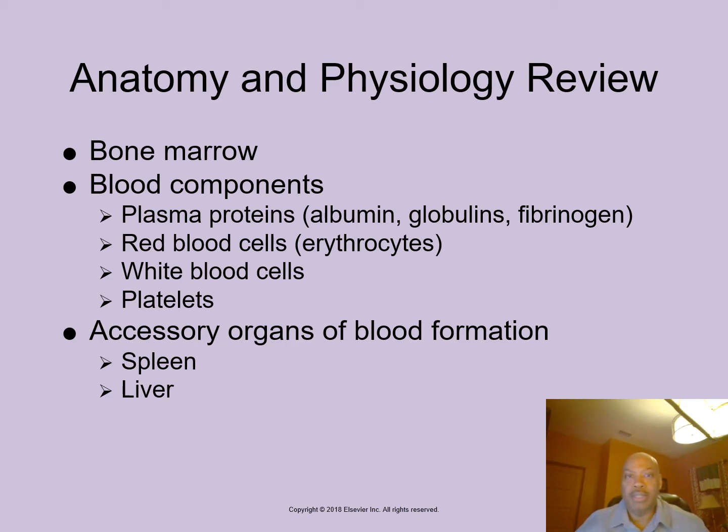Platelets produce substances important for blood clotting and aggregate. When we talk about aggregate, we're talking about how these platelets clump together. They do this in order to perform most of their functions. So platelets are very important, and we'll talk about the clotting process later on. But without the clotting process, our coagulation system would likely fail. So we do need the blood clotting process. Again, we'll be discussing that a little later.